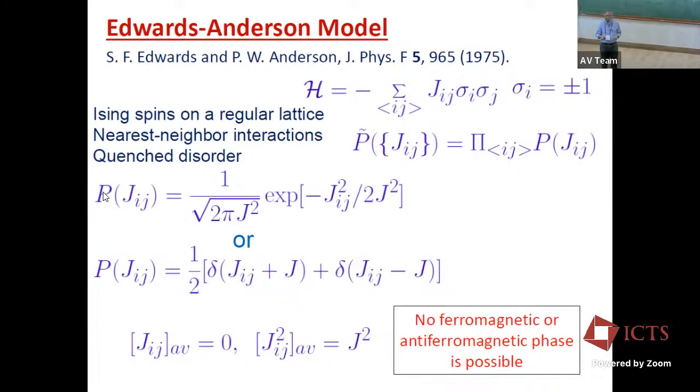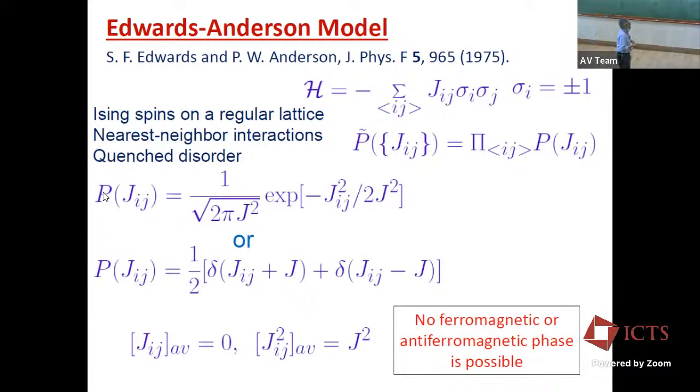So there are many samples. Just like in the other case I was telling you about, when you have a lattice and you decide which site is occupied and which site is not occupied. Once you have done that, you have a particular realization. But if you do it again using a different random number generator, it will generate a new realization. Once a realization has been found, the Jij variables are constant for that particular sample. And then you want to find out how these sigmas adjust to these interactions and what kind of thermodynamic states they get.